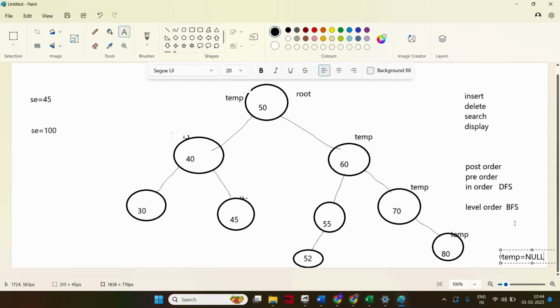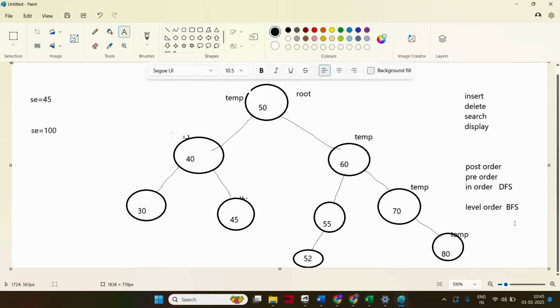Understand? That means 100 is not found. Directly we can declare it. If the temp becomes null, immediately we can tell that the search element is not at all found in the tree. Got it? This is the way to search an element in a binary search tree.